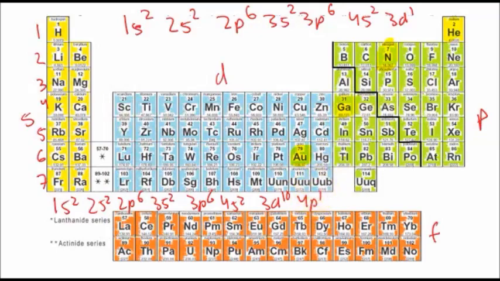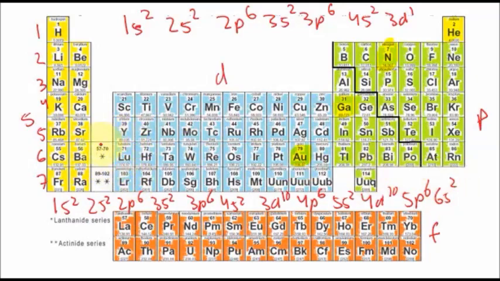Okay, and the final example here is gold. Let's just continue with this. I don't want to have to go back, because it's a waste of time. We were at gallium, so gold is right here. So we move all the way to 4p6. And then we move to energy level 5, so 5s2. The d sublevel is 1 energy level down, so when we move into here, it's going to be 4d10. Then we're all the way to indium, and we move here, so 5p6 for the next 6 electrons. And then we're in the 6th energy level, so we'd say 6s2.